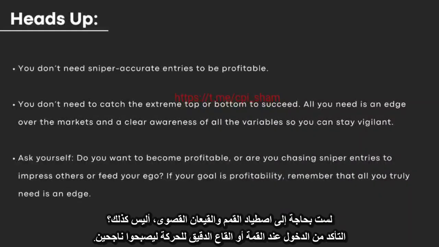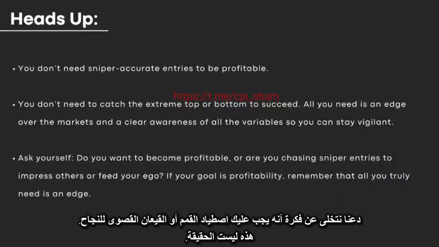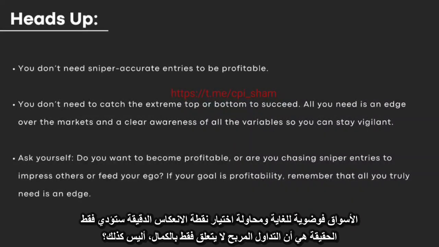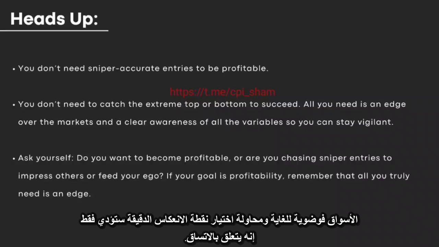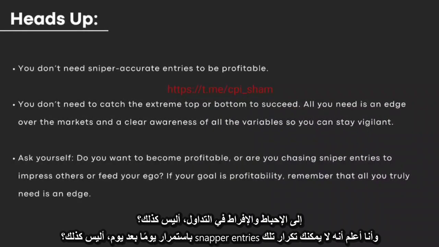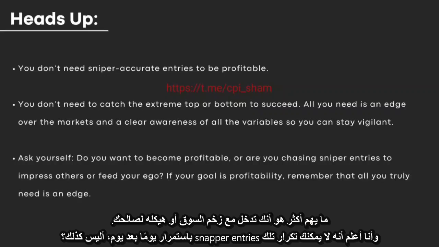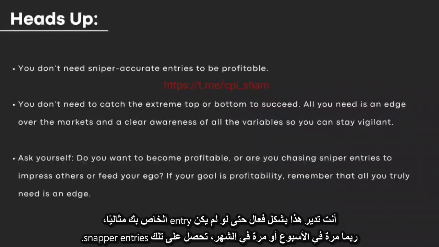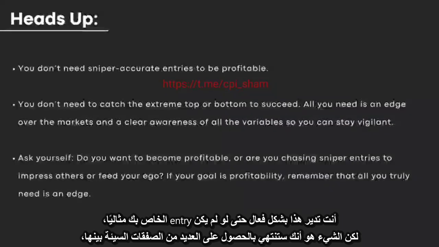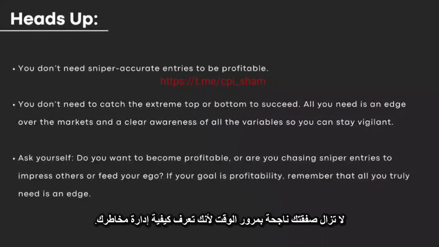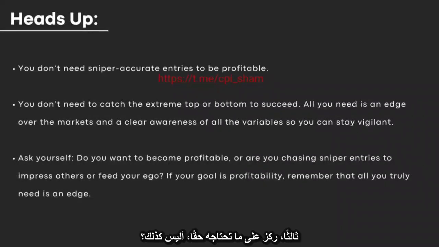You don't need to catch the extreme tops and bottoms. Let go of the idea that you must catch the extreme highs or lows to succeed. The markets are extremely messy, and trying to pick the exact reversal point will only lead to frustration and overtrading. What matters more is that you are entering with the market's momentum or structure in your favor. You are managing risk effectively so that even if your entry isn't perfect, your edge still plays out over time because you know how to manage your risk.